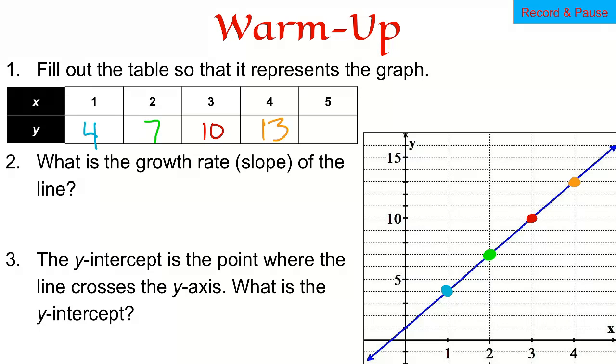And right up here in the corner, you might guess that it's 16. It kind of looks like that's where it is. But we can also see that in the table, we are adding 3 each time as our x values increase by 1, which would mean our y value has to be 16. Questions on that table?